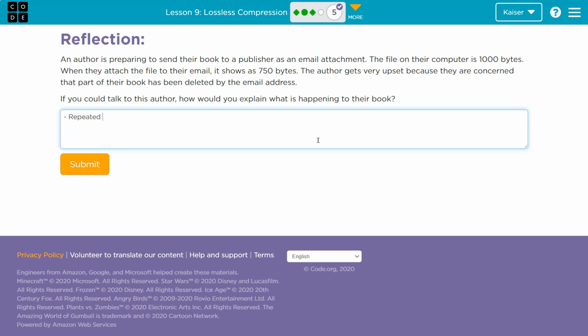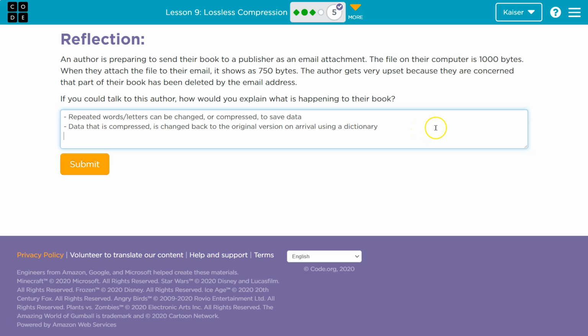So repeated words or letters can be changed or compressed to save data. Data that is compressed is changed back to the original version on arrival using a dictionary or a key method, right? And so the compression, and I misspelled something here, is helpful. It does save room, but it's not going to be entirely changing the book.